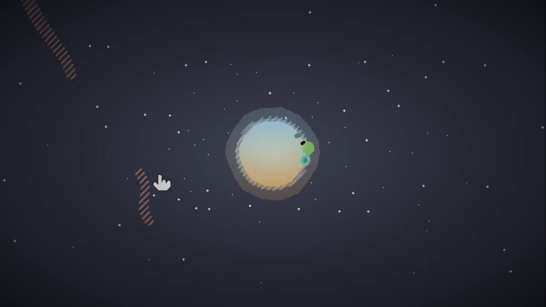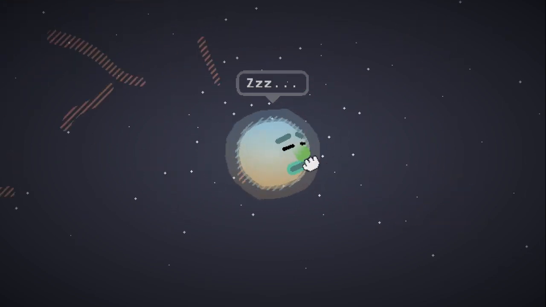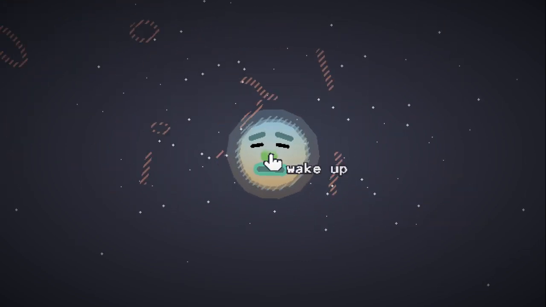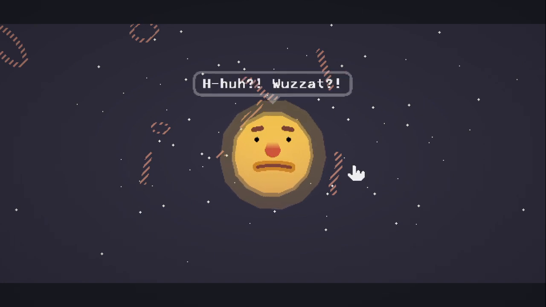Rotate using the right mouse button. Okay, so we have what I presume is the sun right here. Okay, well, let's wake this fricker up. There we go. What was that?